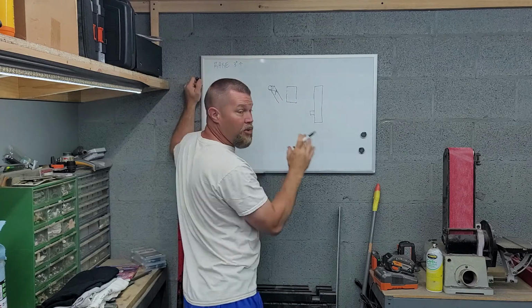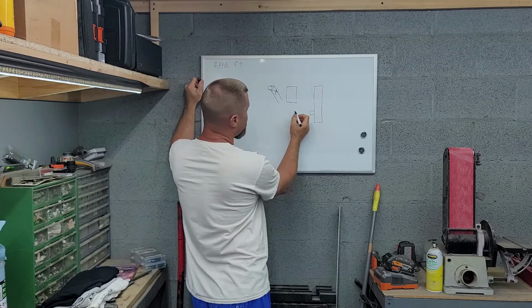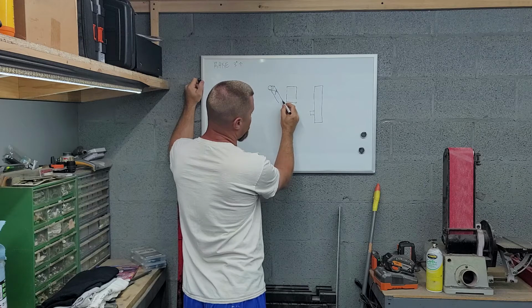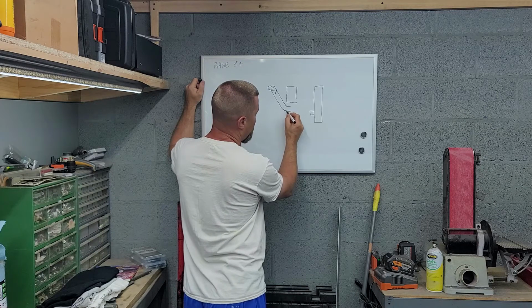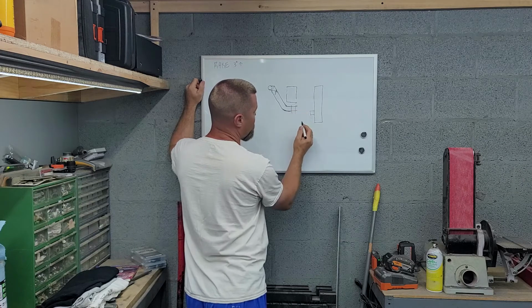I'm gonna use as much of the existing pipe as possible here. So we're gonna take that bend that was down here, and now that it's all turned out, I'm going to extend this down. We're going to use that factory bend that was in it right here to come under the pump. Okay. Then it's going to bend back in right here like it did, straighten up.